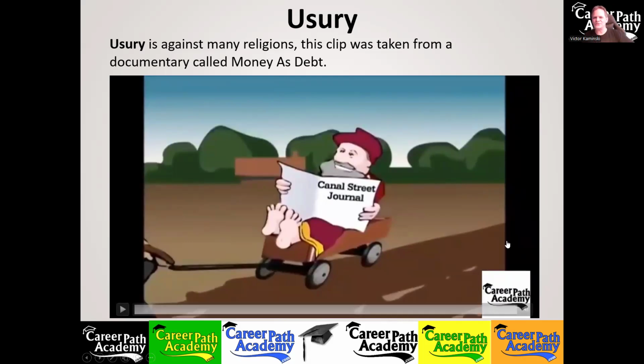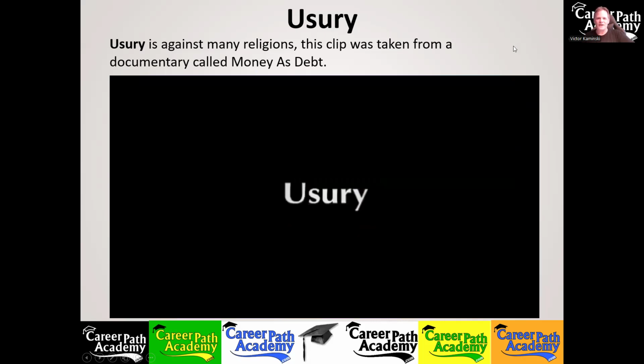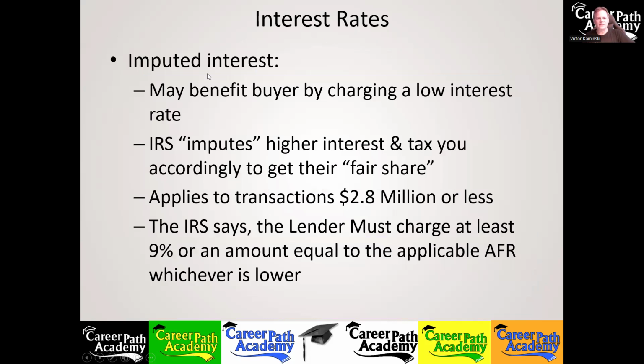But this is a little teaser when they talk about usury and how many religions were against it. In days gone by, the act of usury, charging interest, was the act of a parasite or a thief that could be enforced by death penalty. So when we talk about usury, these are laws in place to prevent charging higher interest rates from private lenders.